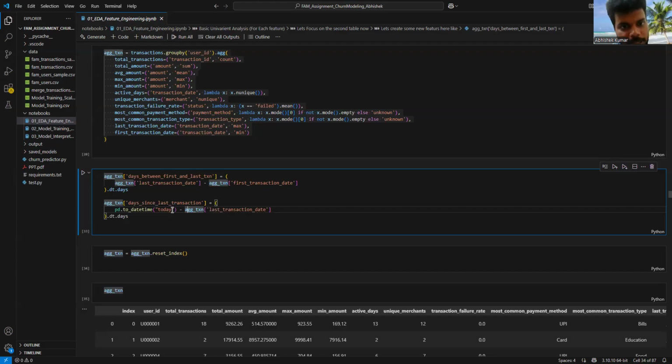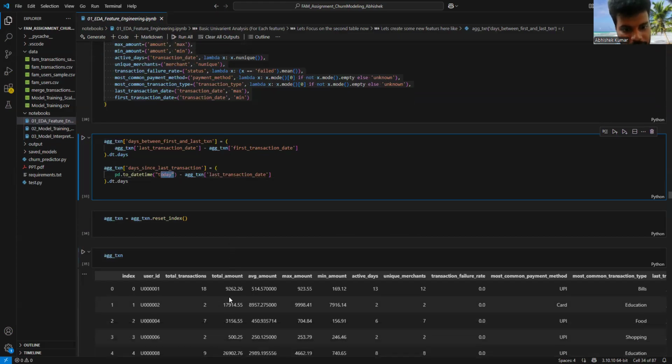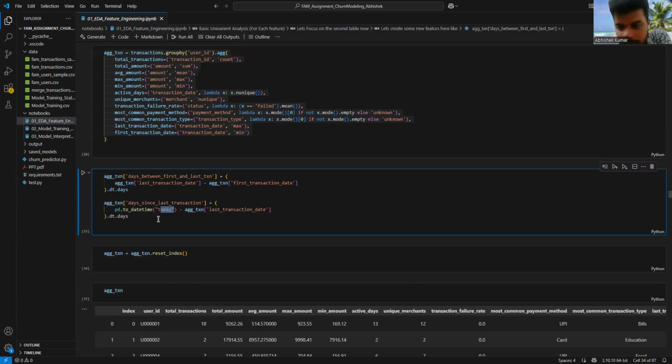For example, because data is for 2021, right? And it's 2025 going on, right? So the number will come as a very big number, I would say in the hundreds. But the difference between the users will be the same. But does that number, whatever number you're creating, have some implication on your results? That is what you have to see. This could be a good exercise you could do.